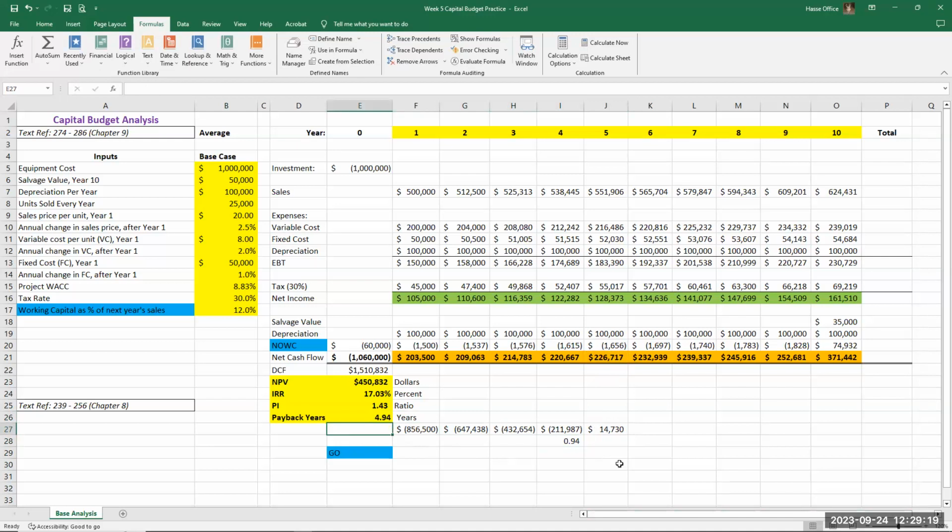So that's pretty good. So that's what I was looking for. I'm going to save this because I'm going to post this to Blackboard. So that's what it entails of doing a capital budget analysis. The only difference between this and assignment 4 is in assignment 4, you have to calculate this number here, WACC, and you're given these variables, but not nice and neat. You have to figure them out, implant them in a template that I provide you with in the assignment, and then you create the spreadsheet, including you have to do all the formulas and calculations.